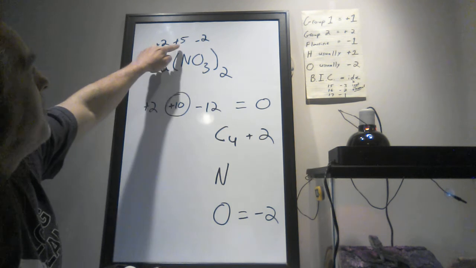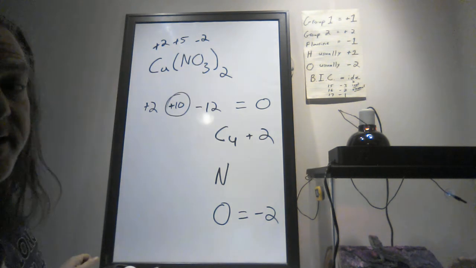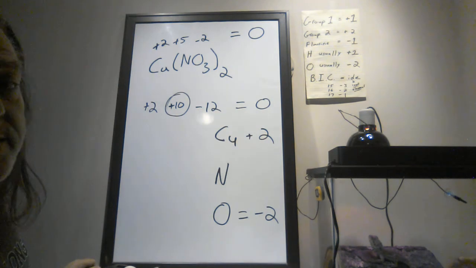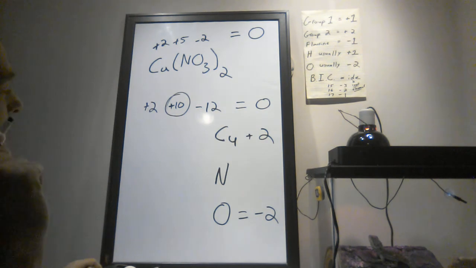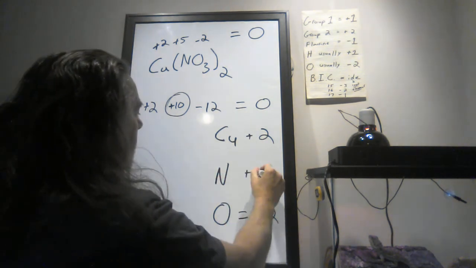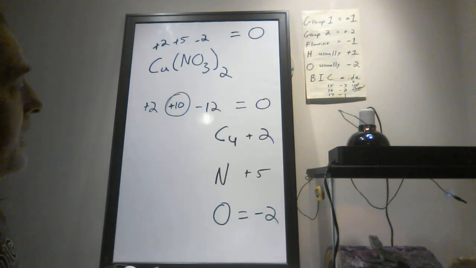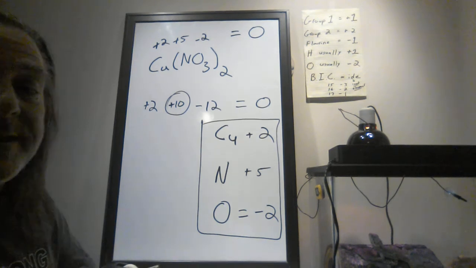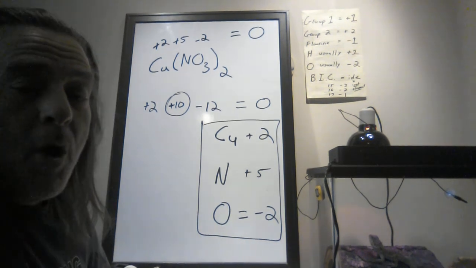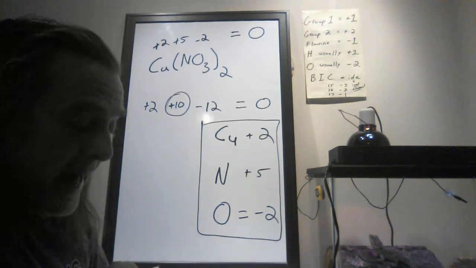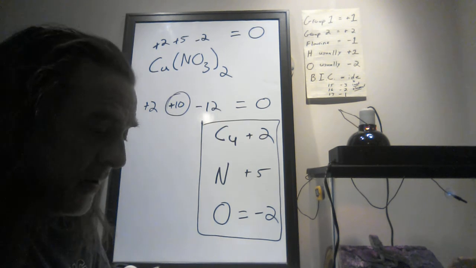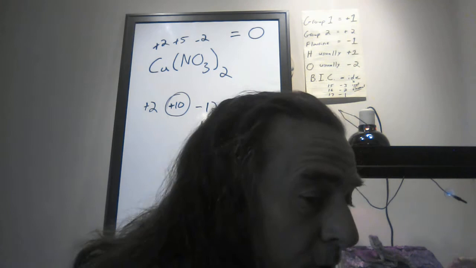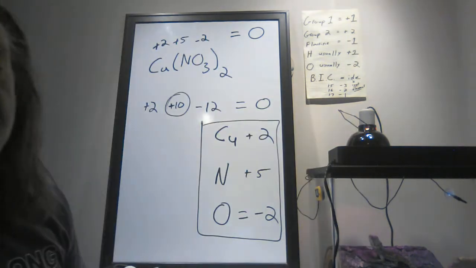So +2 plus 10 minus 12 equals 0. Okay? So my answer for the nitrogen is +5. Because remember, the numbers that we're going to provide as answers for these things are for one atom within that structure. Okay, that takes care of those. Here's the next 4. I'd like you to try and do the same thing. Pause, and then I'll review them.